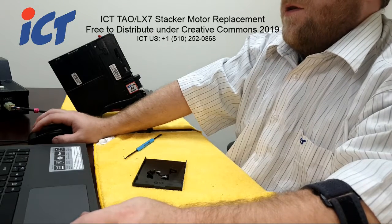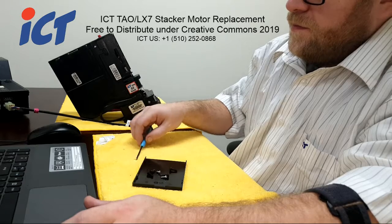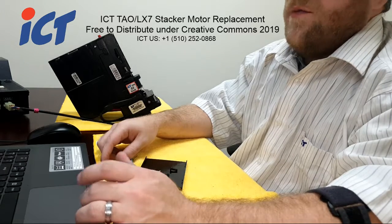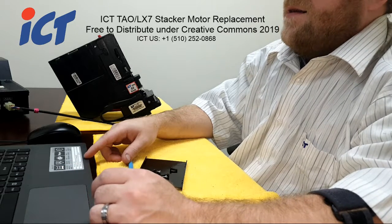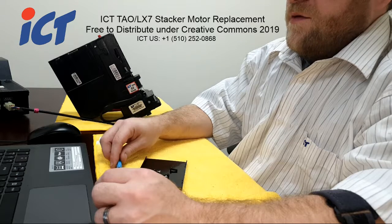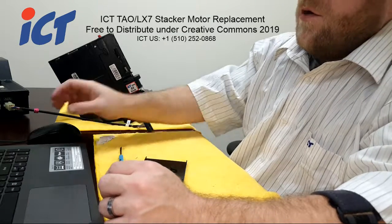We'll be going over how to replace the drive motor in these units if necessary. That usually doesn't go bad fairly often. I've seen the stacker motor go bad the majority of the time. Maybe 1 time out of 10 you would have a drive motor failure. So we will go over the drive motor replacement, which is a little bit more in depth since there is a smaller gearbox that does need to be disassembled, but we will go over that at a later time.